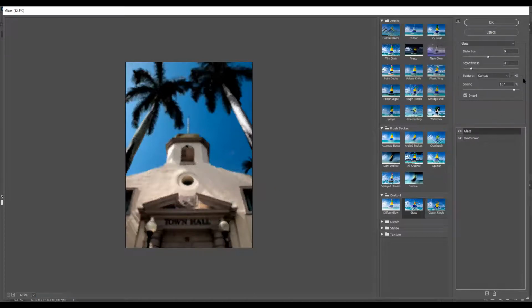All right, well, what that does is it blurs it a great deal. I think you've got something else on it. I do. This is the glass. But the glass usually looks like it's all chopped up with glass. This is like the old frosted glass that you used to have in some bathroom doors, maybe in the city or what have you. And you can change the scaling of, oh, this says canvas too. Oh, here, frosted glass. Let's see. All right, I don't want to waste time, I have a little bit more to show you.